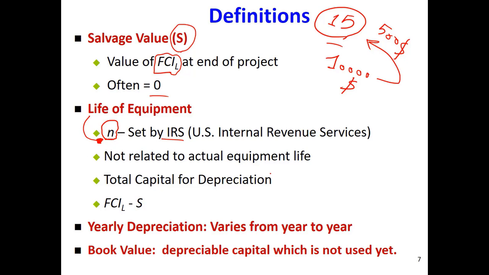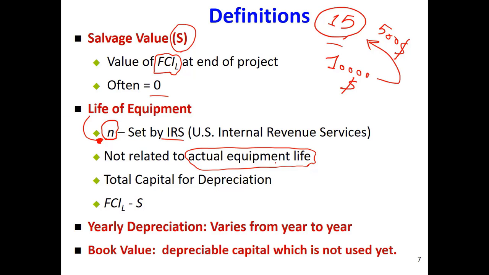This life of equipment is not really related to the actual equipment life. Actual equipment life is something else. Let's say if you buy a car, like a Toyota, they usually say that the life of that car is 20 years, but this 20 years, depending on the conditions, can change. If you use that car all the time off-road, and all day, then the car might not even work 10 years, right? So that life of equipment is based on some specific conditions.